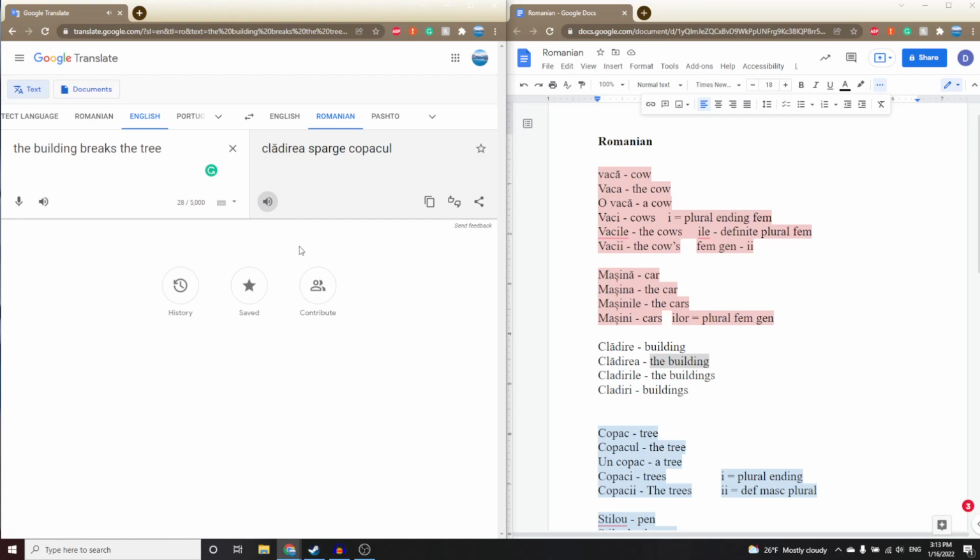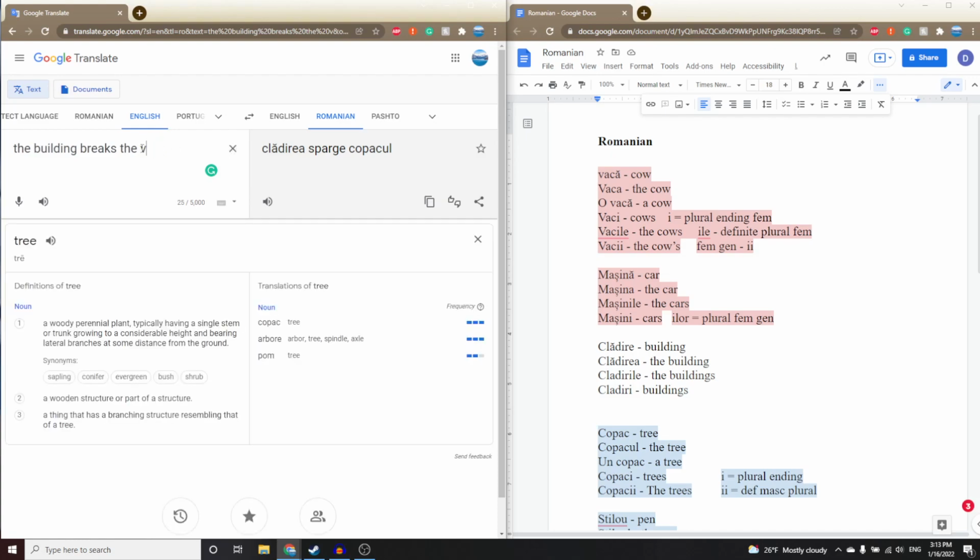Okay, so it's like an alveolar tap there with the R's, which is what we'd expect in, I think, a lot of Eastern European languages that aren't Romance, but also, obviously Spanish and Italian, not French. Clădire sparge copacul. So interesting that the accusative is the same in the masculine gender as the nominative. So it doesn't even inflect. There's no obvious case here.